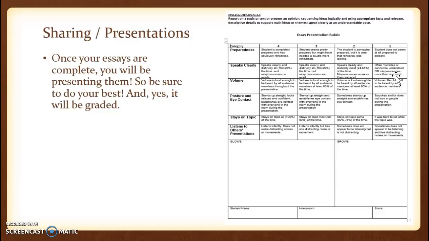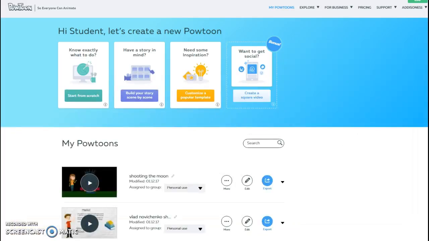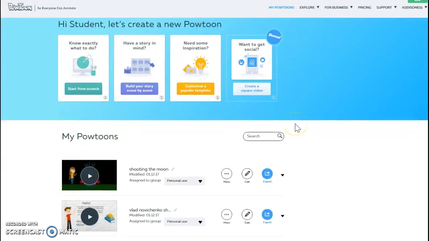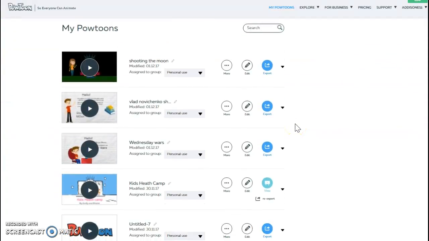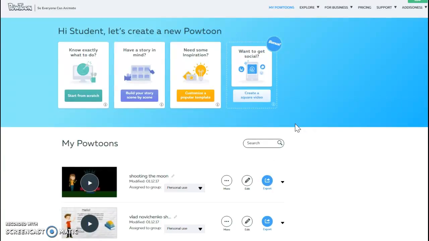Once students are finished with all of this, let's say they get finished ahead of time, they will have access to a visual presentation to extend on Powtoons. Using Powtoons, students will create a kind of visual storytelling board or comic strip in order to give a visual to their biographies. This would be only as an extension for students who are already finished and ready to move on to a next step.